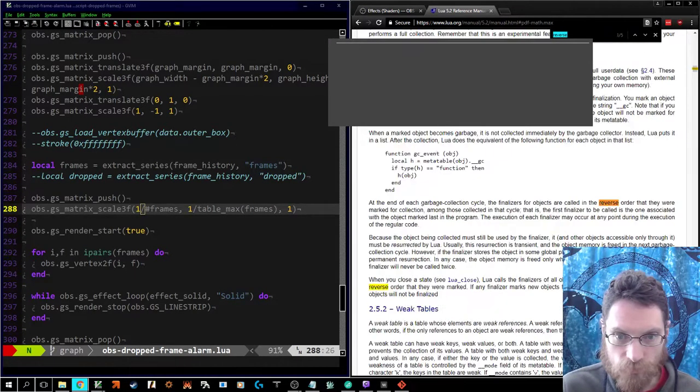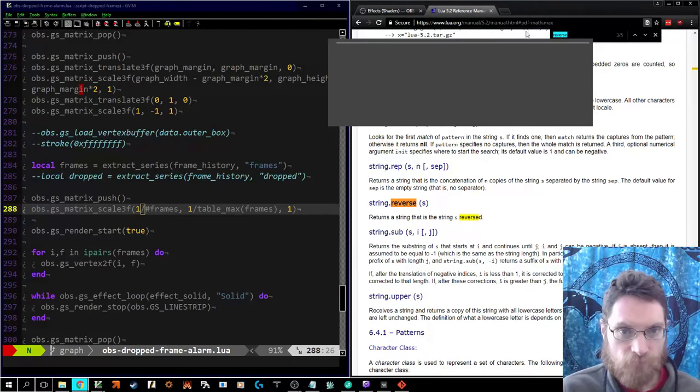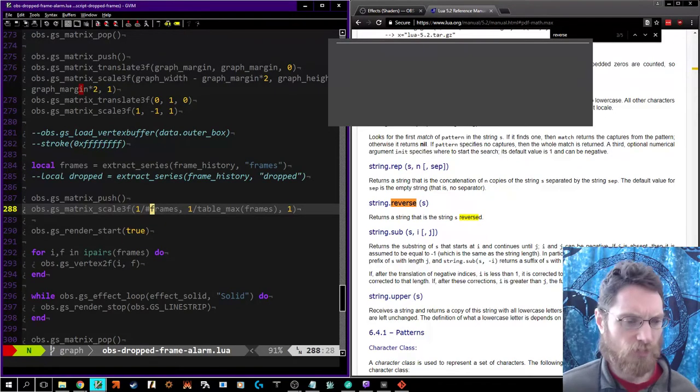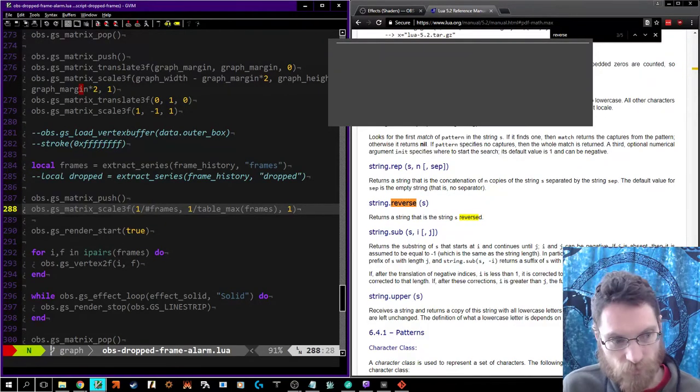String reverse. Okay. So now you see in this case, I want to reverse this for just the purposes of the graph presentation.